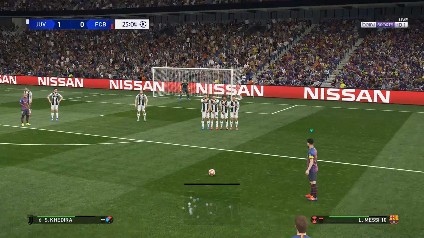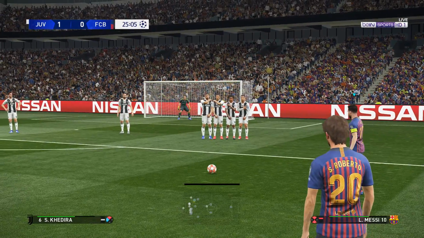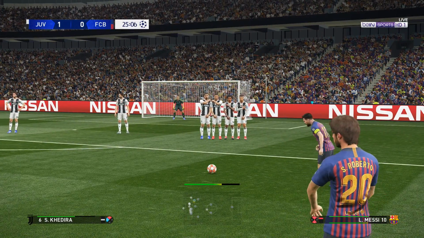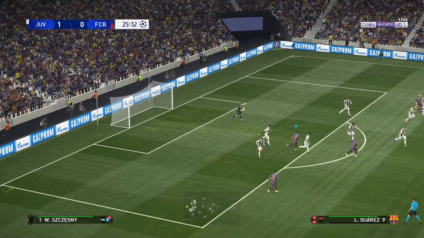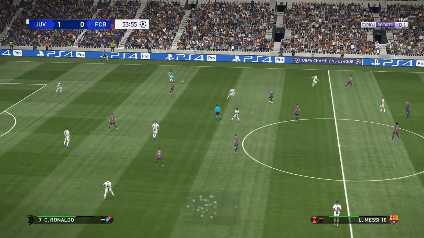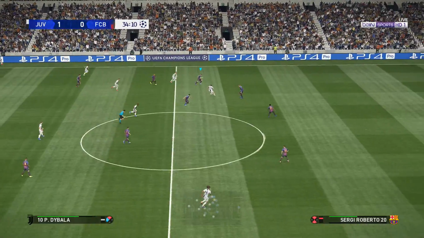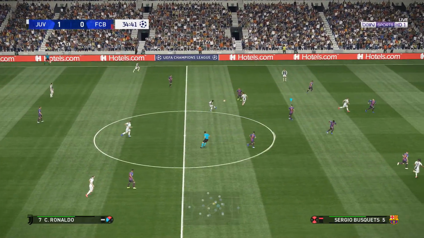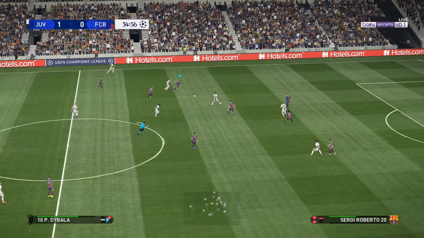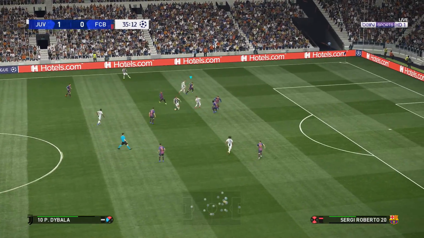Let's have a look at free kicks. Are they any harder to score or not? Let's see, Messi. Oh, took a deflection. Doesn't help when you don't really get it over the wall. Sandro, Ronaldo. Lovely touch to Dybala. Matuidi. Back towards Ronaldo. Dybala again.